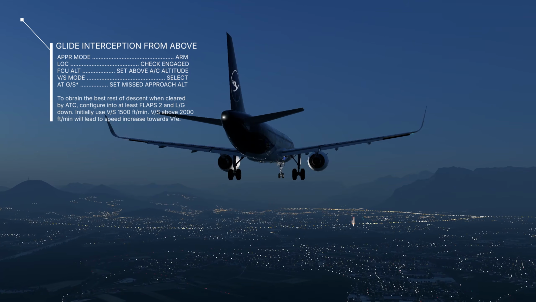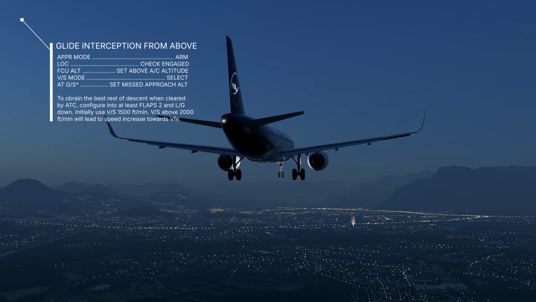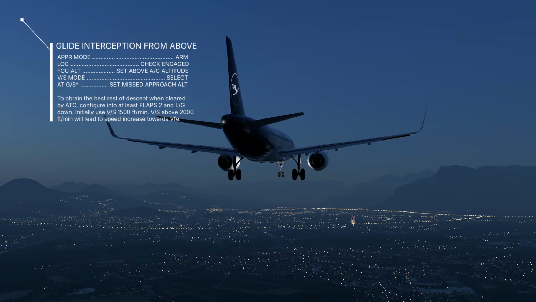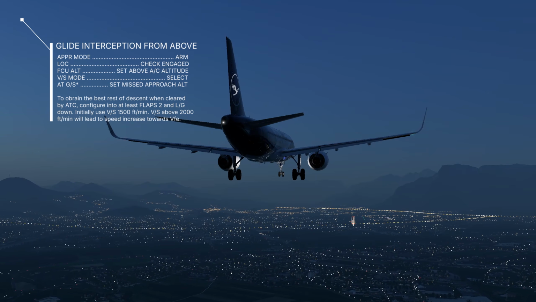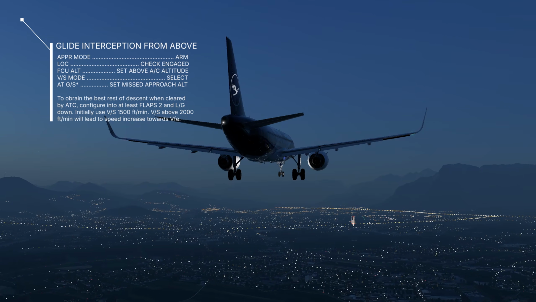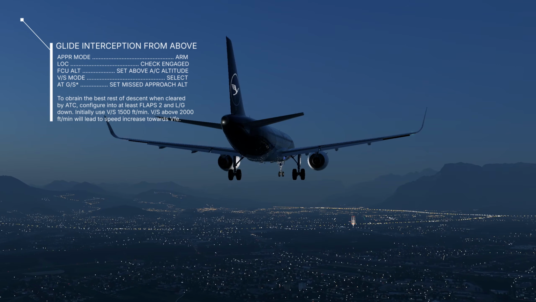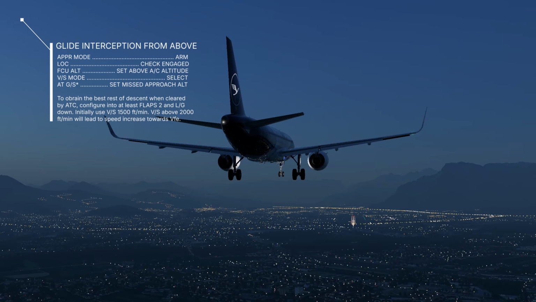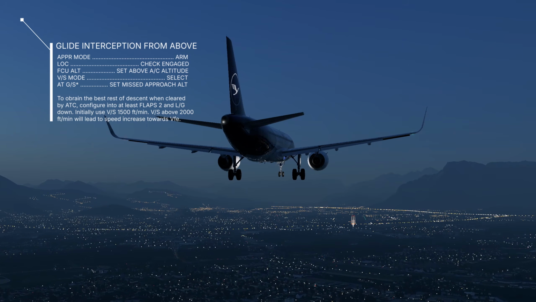This is what I mentioned earlier there. If you don't do that, there is a high risk that the aircraft is simply going to engage an ALT STAR mode altitude capture because you'll be descending with higher rate. That is going to cause ALT STAR to engage sooner, potentially leading to level off and you being unable to intercept the glide path. So again, set the FCU altitude above the present aircraft altitude.